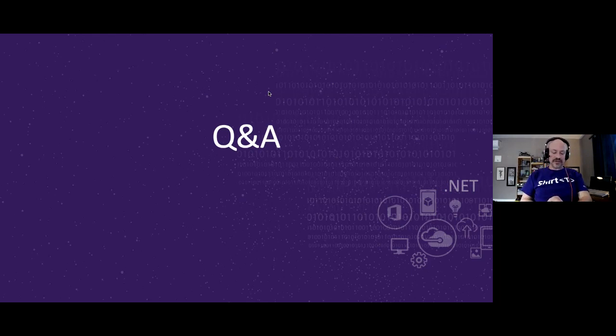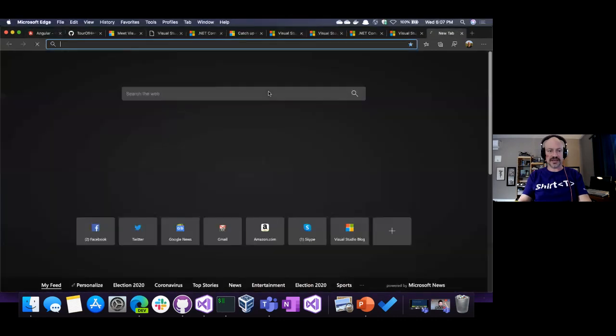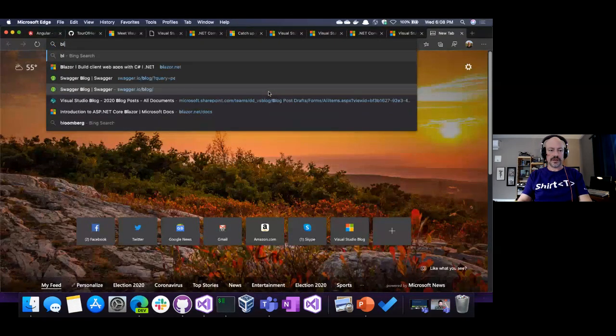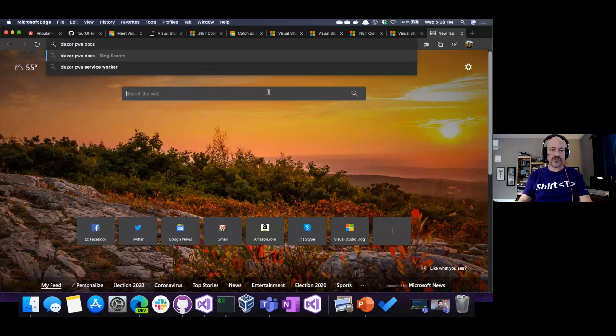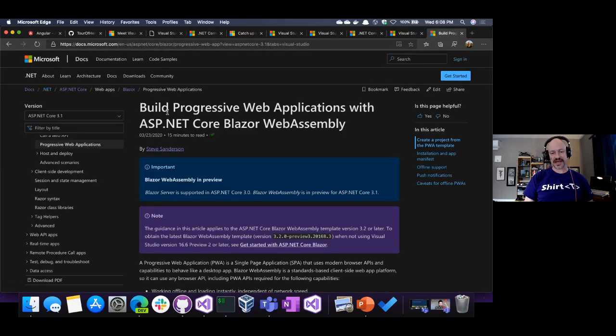Yeah, if people don't know that too, Blazor PWA is really an interesting thing. What that allows you to do is build a web application, and then it actually installs offline support.